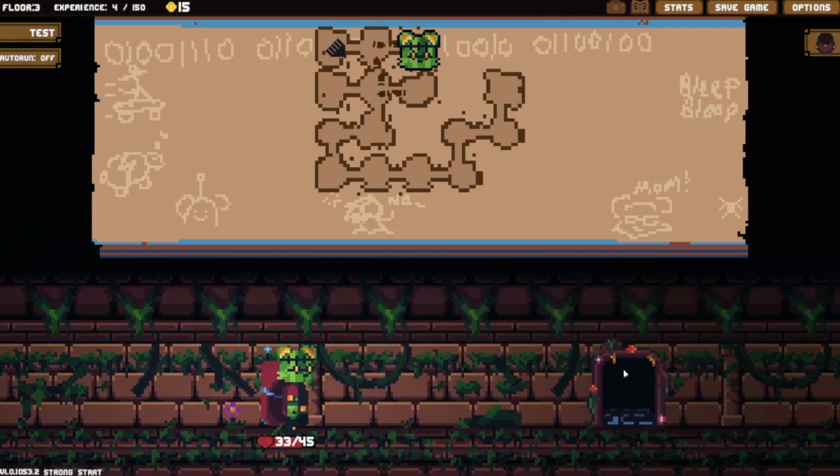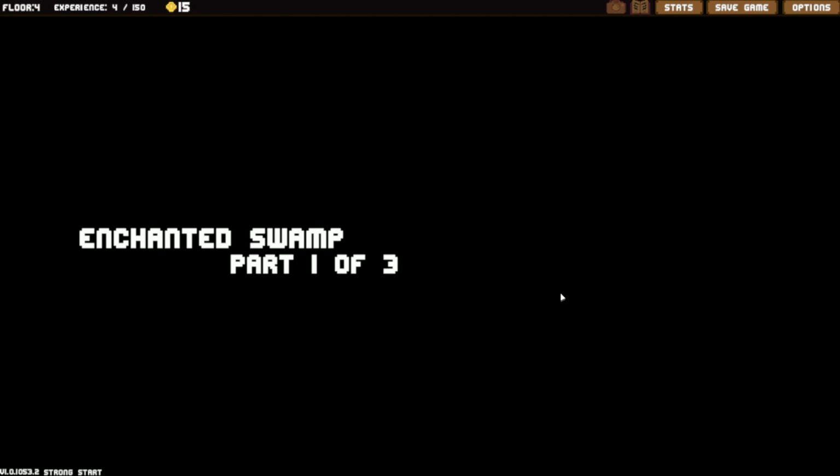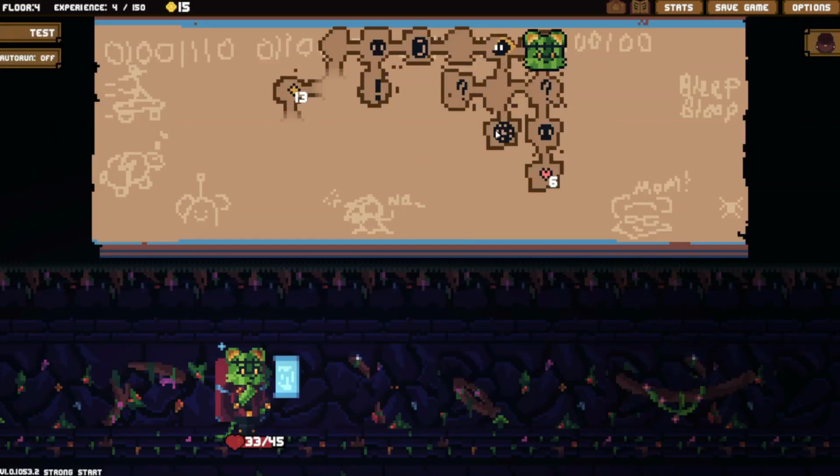Okay, let's go for the Enchanted Swamp. Yeah, I think this character can become very strong, but it does require a lot of setup. 6. Do I want to go for this? 1, 2, 3, 4, 5, 6, 7, 8, 9, 10, 11, 12. Yeah, we can't get both of them. We just gotta go for one.